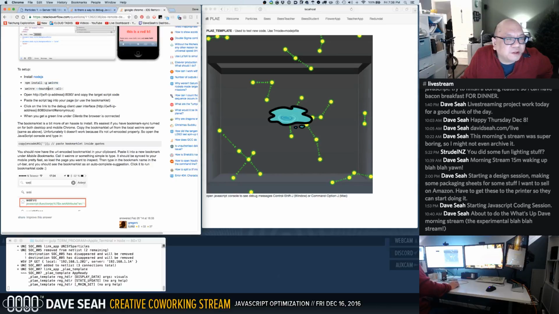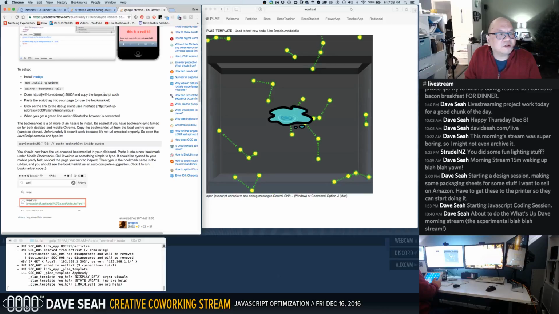Bound hosts all. Open the Wi-Fi IP address. Copy the target script code. So you get the IP address of the actual device itself. And then click on the debug client user interface.